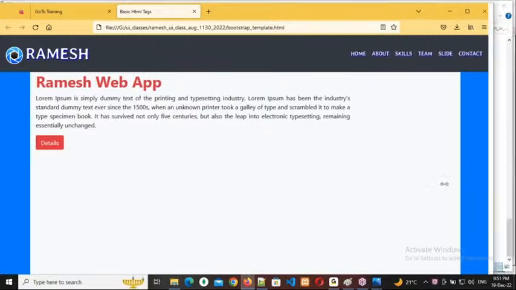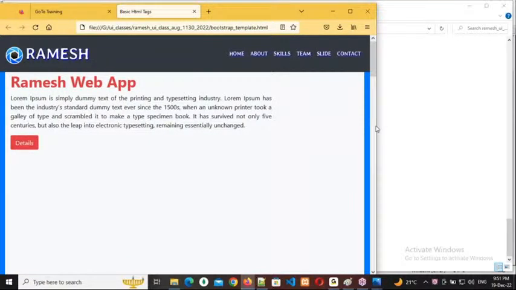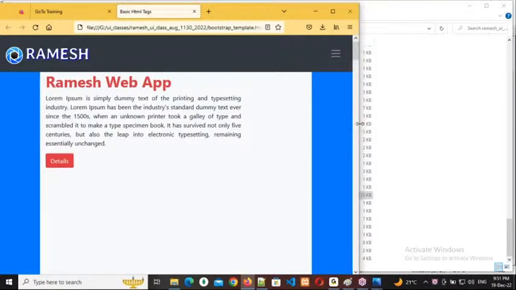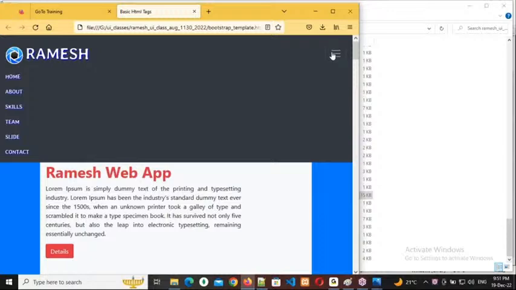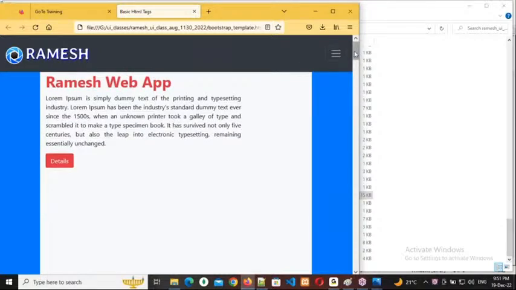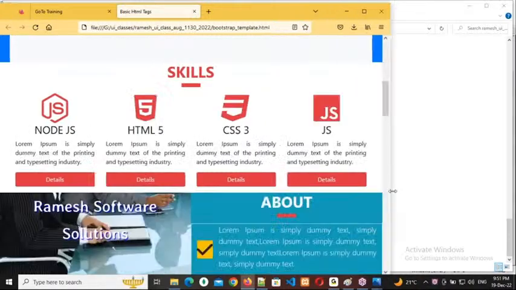I am decreasing the size. Are you able to see the complete menu now? Previously, were you able to see the complete menu? But are you able to see the menu now? Respond everybody. No, but you are seeing the menu icon. Whenever you click, the menu is coming. That's it. And whenever you observe here, this is also reducing. Previously it displayed 4 columns per row, but now only 2 columns per row. And button size also increased compared to previous.